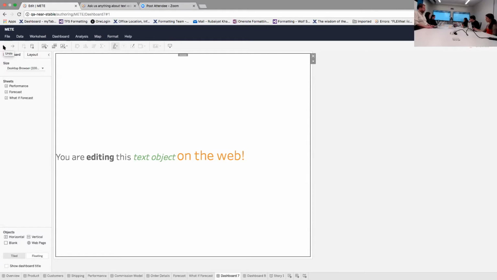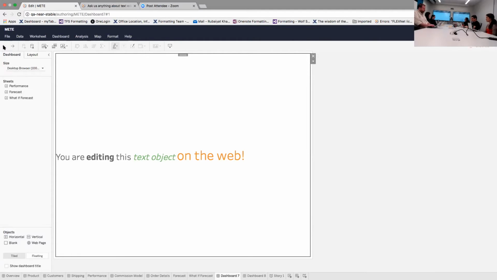So this is the first thing that we're going to do for text editing in Tableau. In the future, we do want to extend the capability to other places in addition to dashboard text objects. So a couple of things that we'd love to hear from you guys today is that where else would you find text editing on the web useful other than dashboard text zone so that we can prioritize those items?